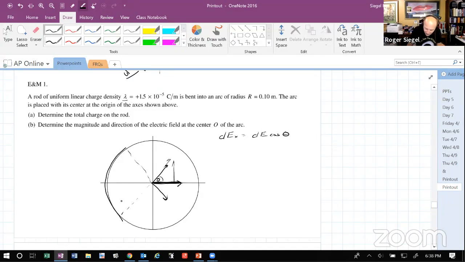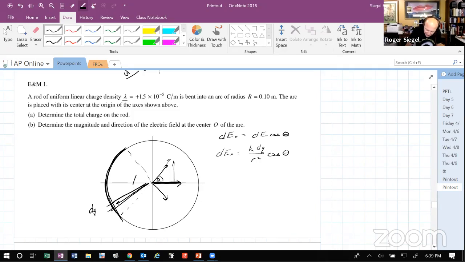And so once again, this one's a little bit tougher than the one before, and I'll show you why in a minute. So this is going to be dE cosine theta. And what is our dE? Well, that is k dq over r squared cosine theta. And now, again, that's dE in the x direction. Now, before we changed the theta to a variable x and y, but I want you to notice what's different here. The r, the distance to my dq, is always the same. So that's going to be a constant. I can pull that out. But what is my dq? That's a little tricky geometrically, but I'll bet some of you remember how to do this.